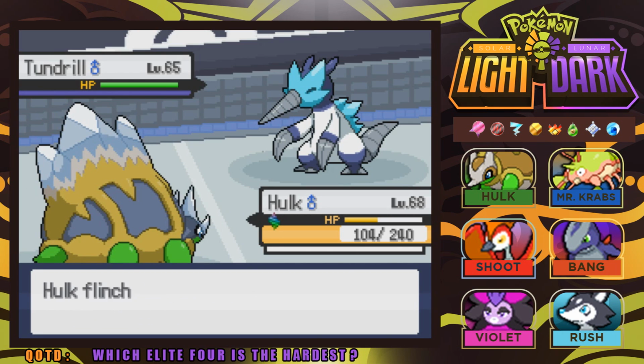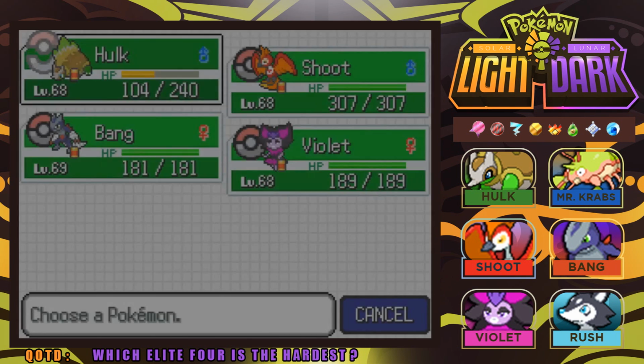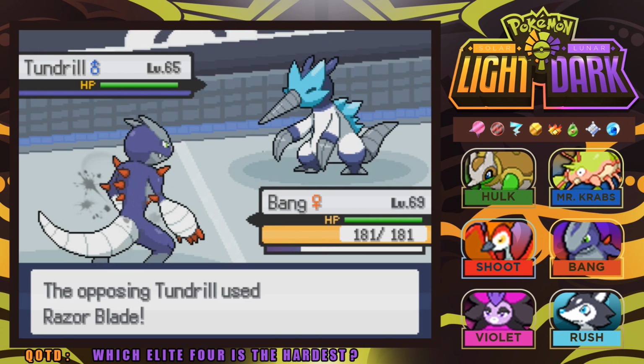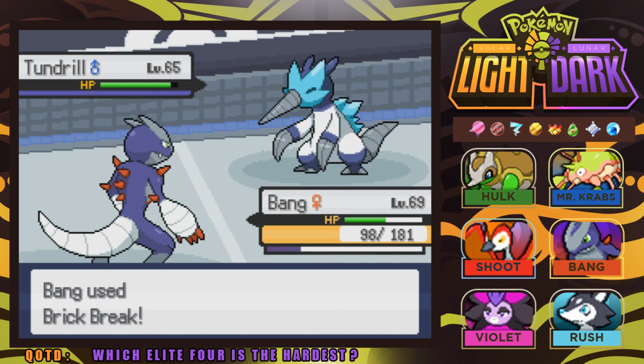The Icicle Crash made us flinch. Are you freaking kidding me? All right, well, then I'm switching out immediately. We're going to Bang, and I'm going on full offensive mode. I am not stopping the train now. I thought I was going to be nice here against Artist Cord, but I am sorry, Artist Cord. We're going to whoop you then.